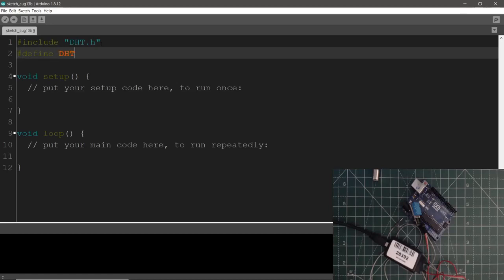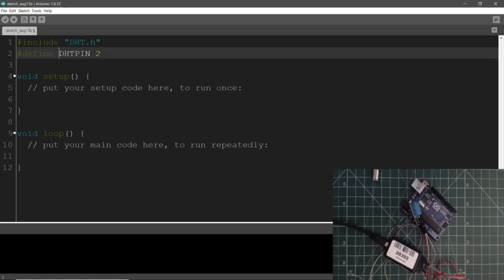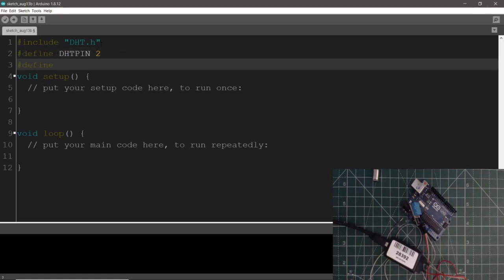I can just call the pin DHT pin so that it would be easy for us to reference in our upcoming program. Along with this, I'm also going to define another variable just to indicate the type of the sensor, and I'll be calling that variable DHT type.